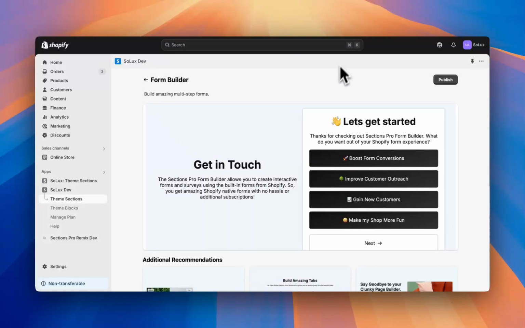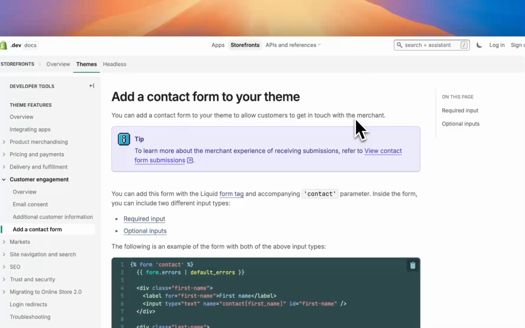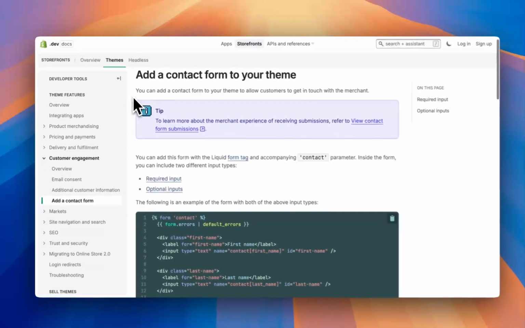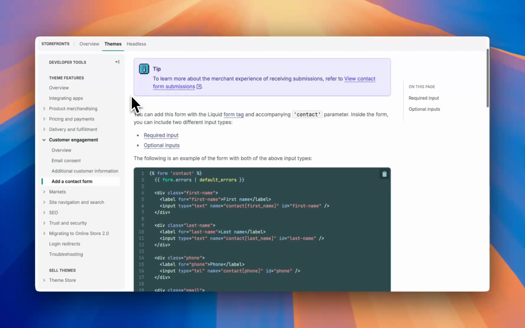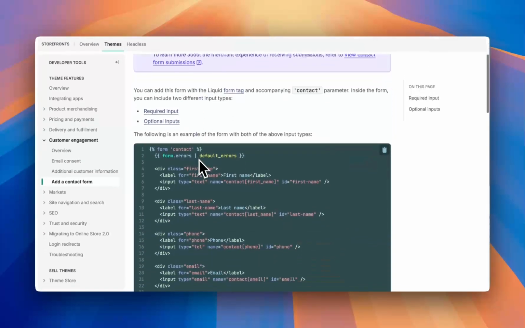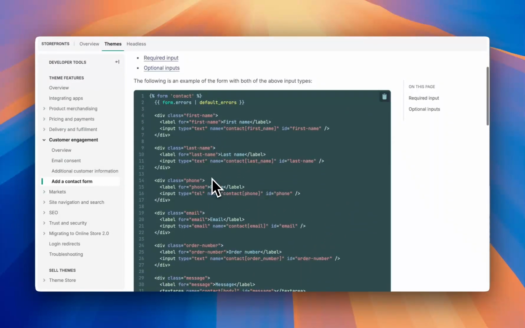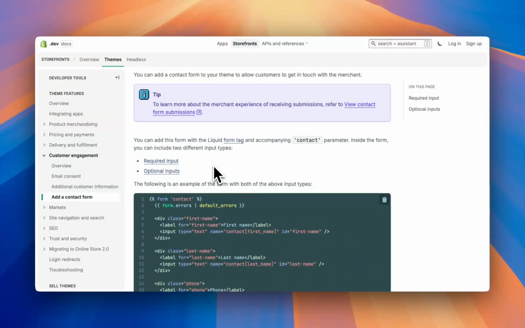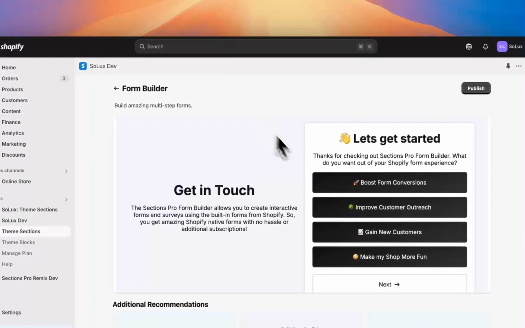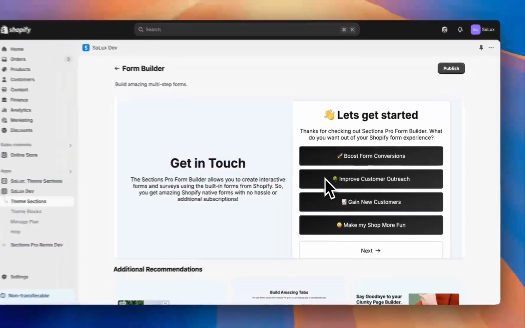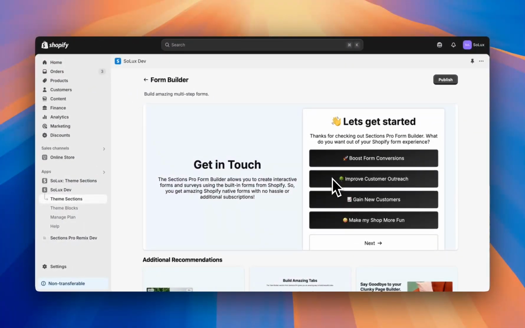Before we get started, I want to mention that, like I said, this is built on top of the existing contact forms that Shopify provides. The same thing you could write if you knew some liquid, or if you grabbed the default contact us form. So it's built on top of that and follows all the same patterns as the default Shopify form. For example, when you submit this form, you'll get an email, and that email will go to the default email you have on file with Shopify.